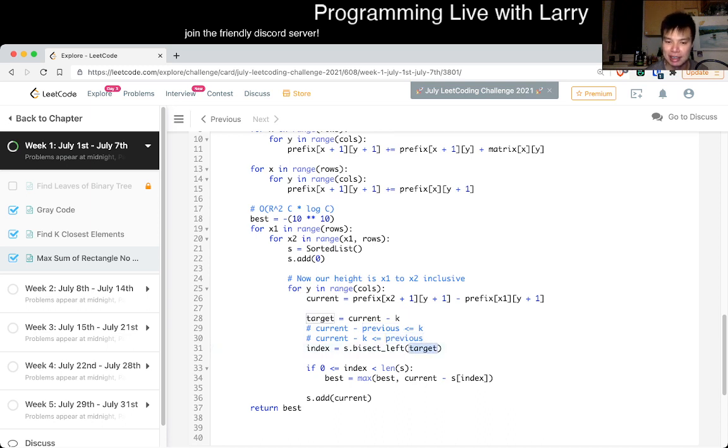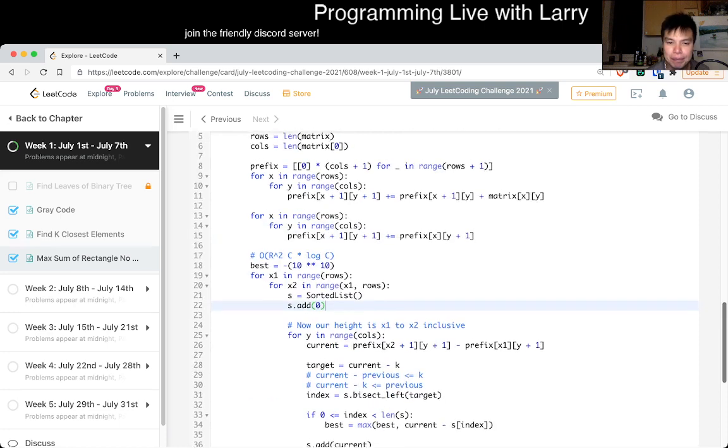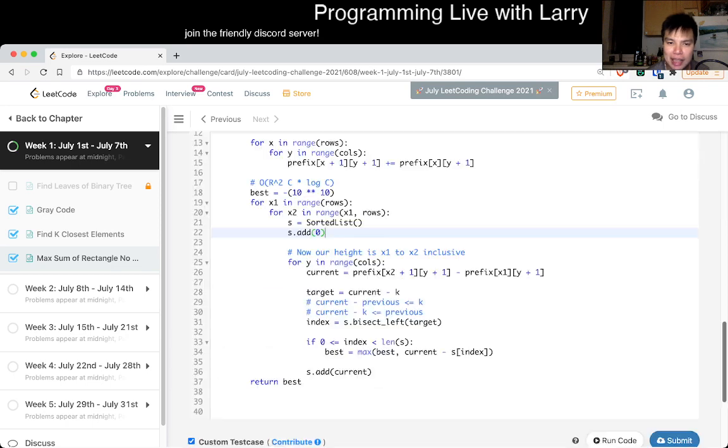Because this is the target and we're trying to get the smallest number that's bigger than it. And then if this is found, then we do this best thing, and at the end we add it to a set or sorted list so that we could search for it later in a binary search kind of way. And of course, in other languages you may use a tree or something like that. Yeah, that's basically what I have.